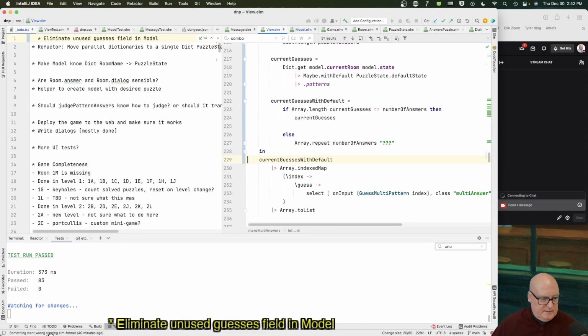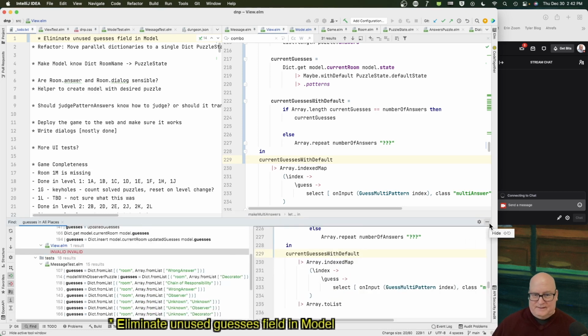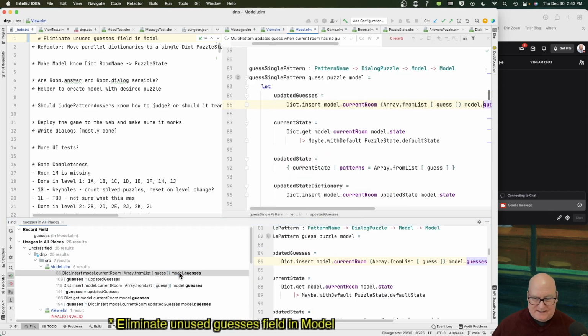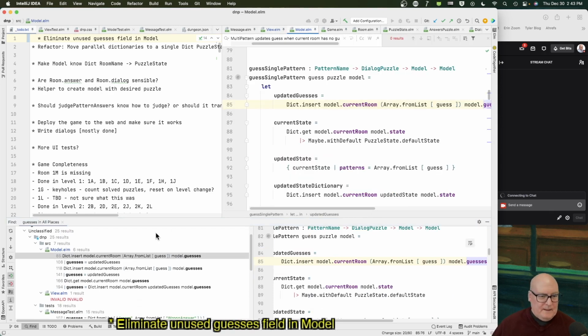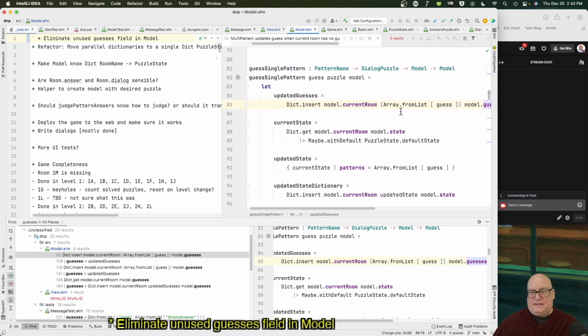All right. Now the find. No, I don't really care about that. Elm format has problems. I'm very aware of that now. All right. So if we look for find, we're trying to find anybody who looks at the guesses. All right. Updated guesses looks at modeled guesses.